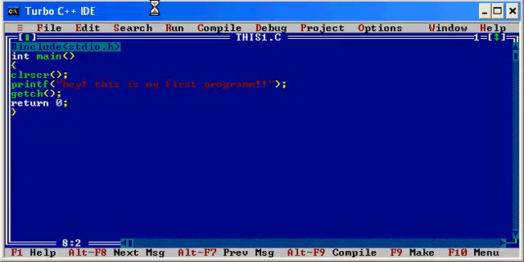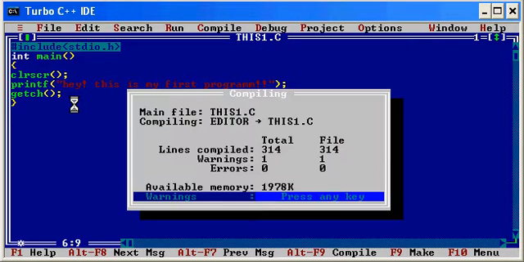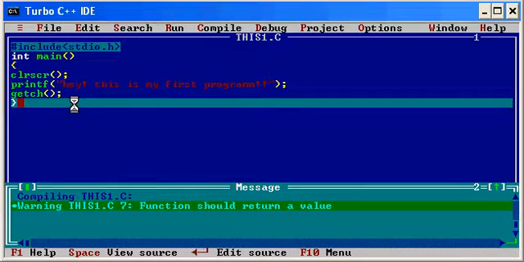Now let us skip writing return 0 from this code, and now we'll compile it. Now it is showing warnings, and if we press enter, it says function should return a value.